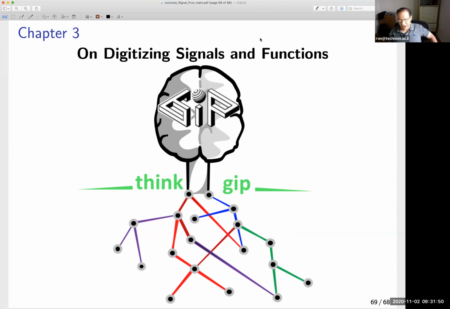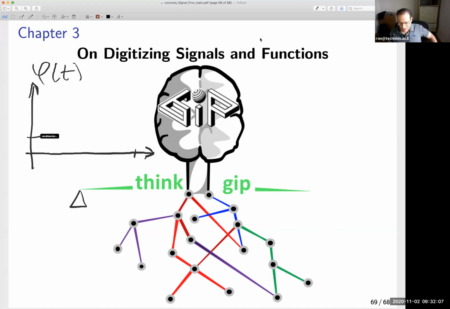What we will do in this lecture is start examining more interesting functions. For example, we'll look at the function phi of t, where t belongs to some interval, and gets values between phi low and phi high. Assume that this is my interval and these are my values. This is where my function would live, and assume for a moment that this is a smooth function.